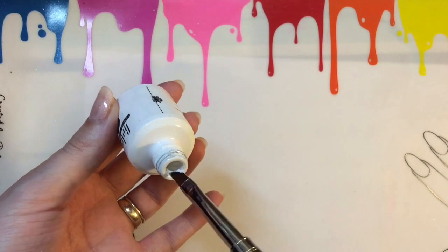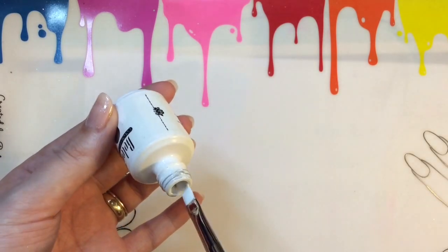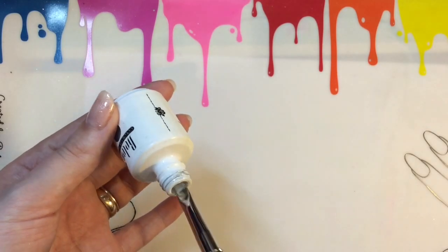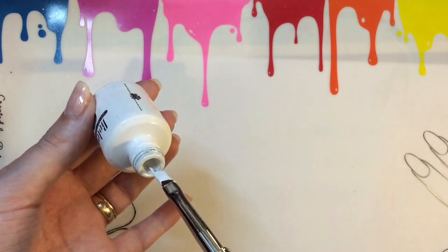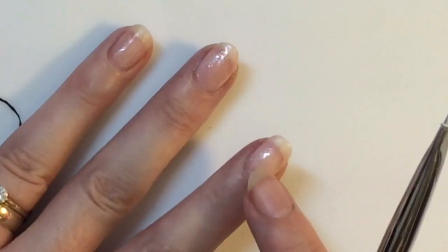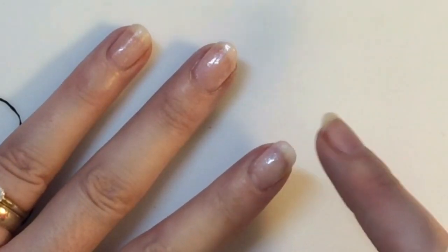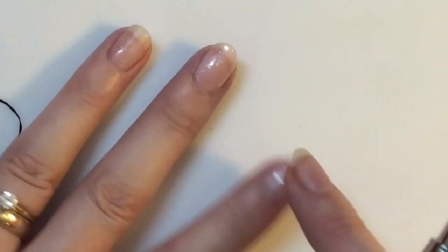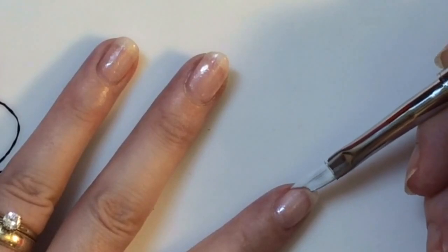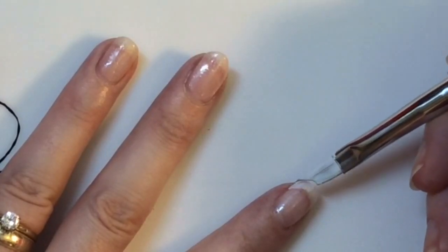Obviously you can use the brush that you've taken out and apply the polish onto the brush that way, but I'm doing both sides because you're going to have to turn the brush round to get the perfect French manicure look. So obviously you want to be following your natural line, so you want to be going to these two ends of your nail. That's where you want to be placing that pointier end of the brush to start off with.